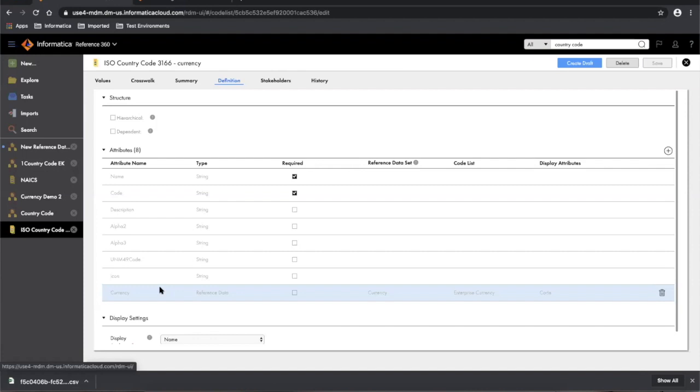But in addition to countries, there are other data that may have a relationship to currency.